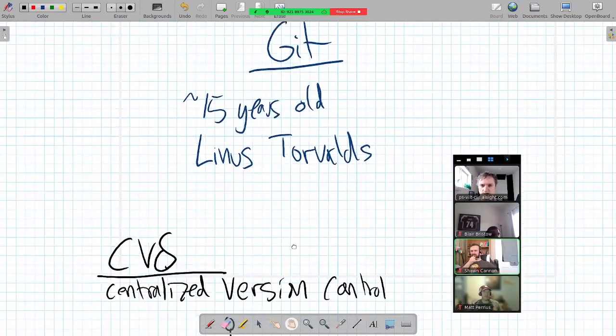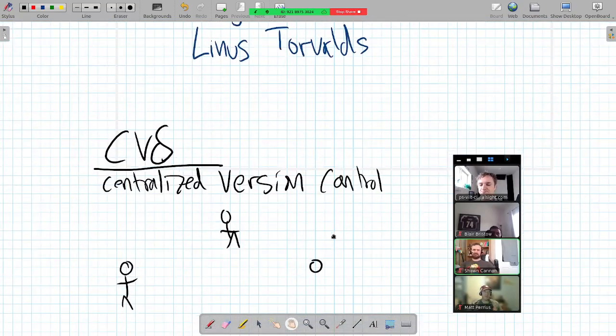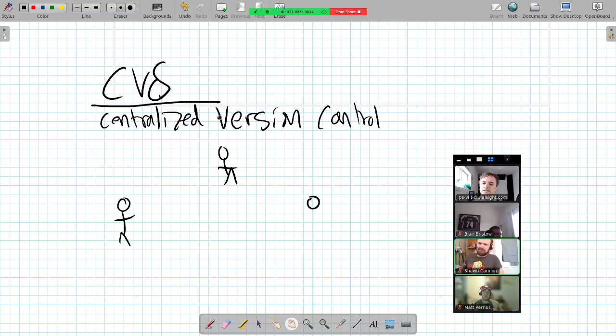All right. So centralized version control. Everybody in your team would have a copy of the code, but every time they wanted to change something, they would check it out, and nobody else could use it while they had that little part of the code.